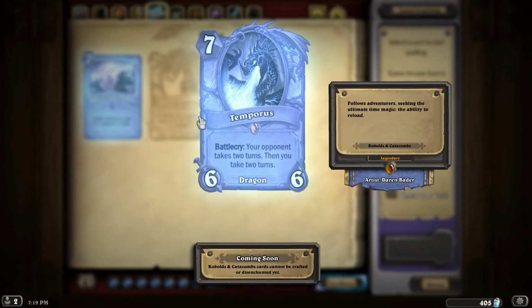And finally we have a 7-mana, 6-attack, 6-health Dragon, Chronormu Temporus. Battlecry: your opponent takes 2 turns, then you take 2 turns. Does that mean going forward, each time you take 2 turns, or just for the next 4 turns? I doubt by the 7th turn, if your opponent can take 2 turns, then you take 2 turns, I doubt at that point there would be many opportunities to see if this continues down that path.